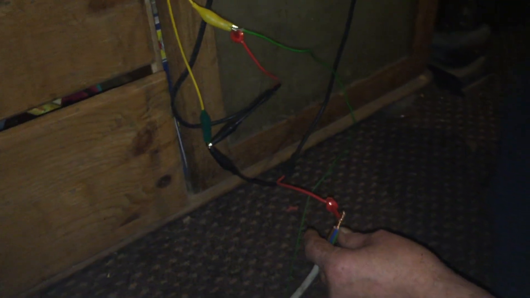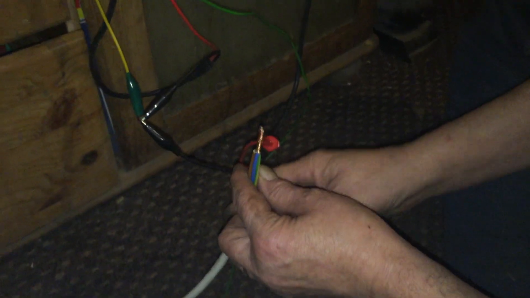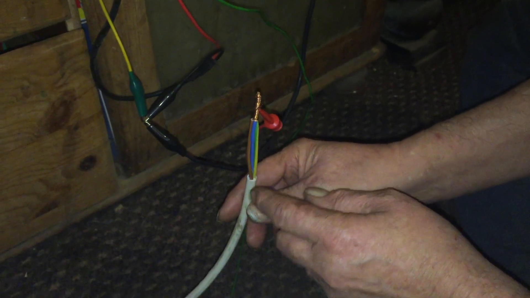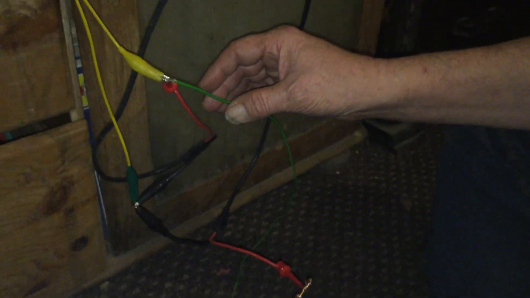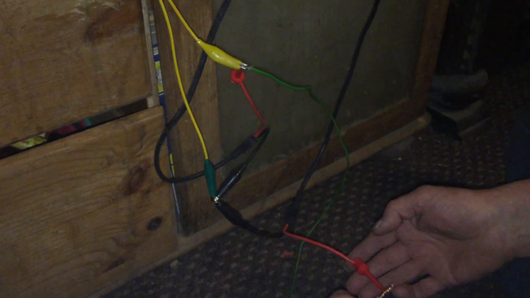It's been used for various other experiments. What we have is this three core cable, all three strapped together, that goes up to the top rod. We've got this green one which just goes outside to the rod on the other side of the door. I've strapped the two ground connections together.